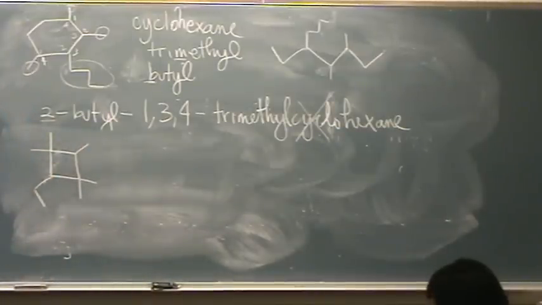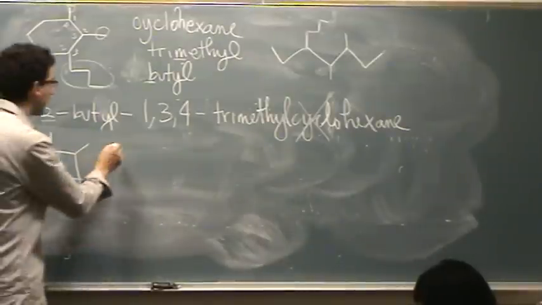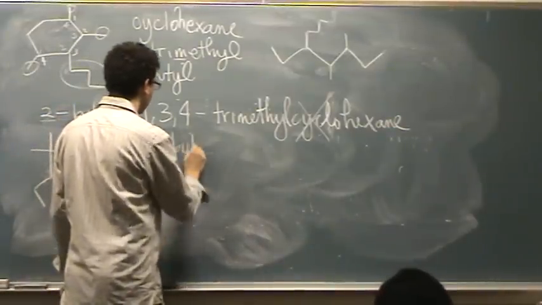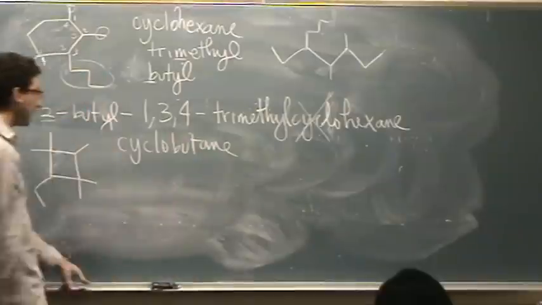So, this looks like a symbol for something. So these are fun. You can draw whatever on the board and you can name it. Okay? So you and your friend can make up squiggly structures and try to name it. So it has four in the ring. It has to be a cyclobutane as the base name.